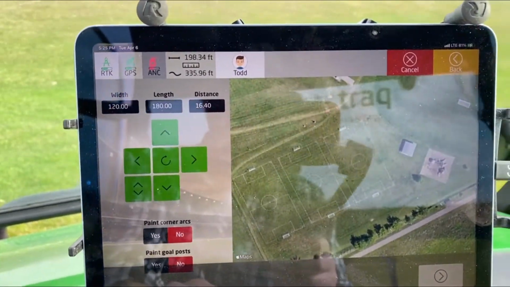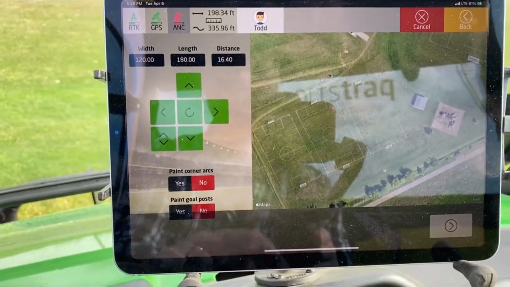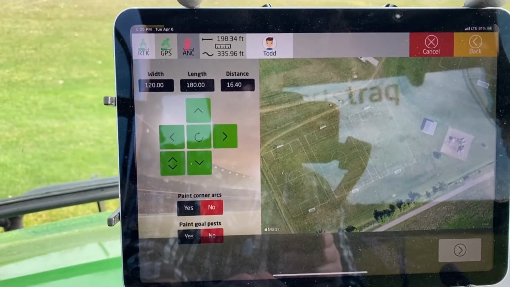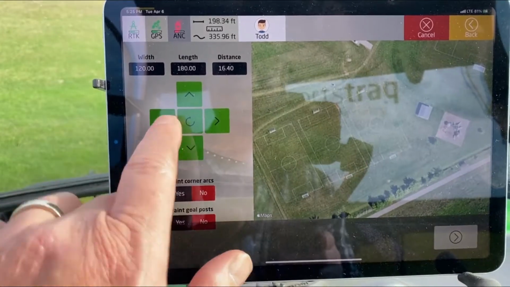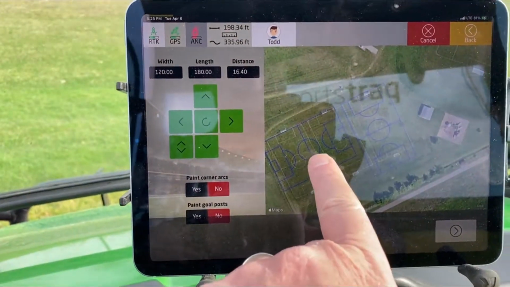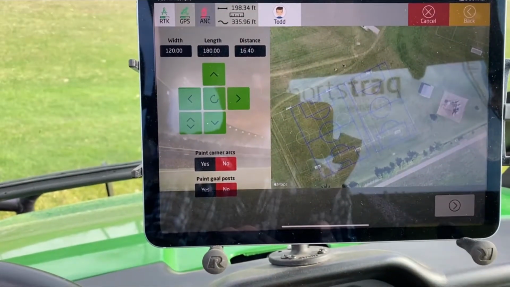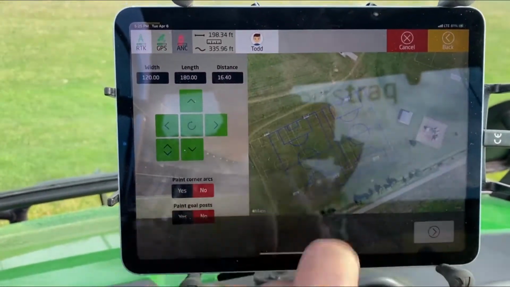Okay, now it's going to tell me where I want to put that field down. So my first field is right here. I want to put that field directly to the left. So I'm going to hit my left arrow. You can see my field has popped up there. Now I'm going to hit my rotate button because I want to rotate my field. So now we see a perfect orientation and a perfect alignment.